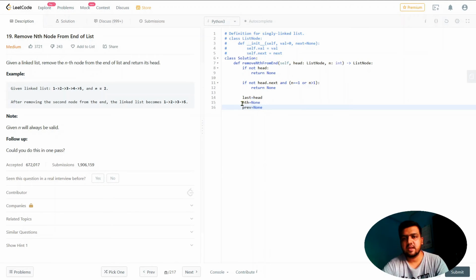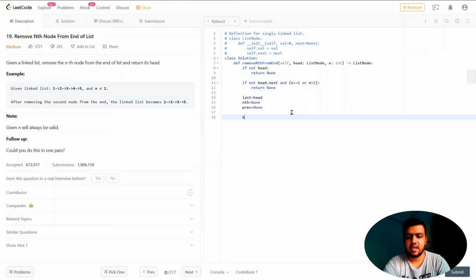The nth pointer will reach the nth node at some point, and then we have the previous pointer. Since we are working with a linked list, we have to save the address of the previous node in order to make a link to the next node. So this previous pointer will do that.